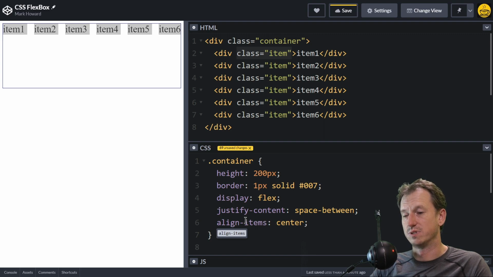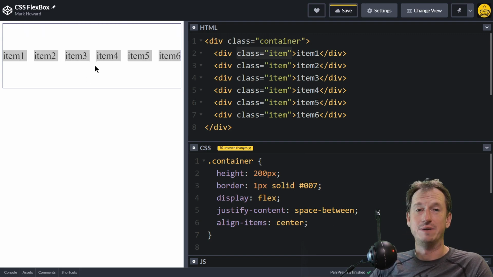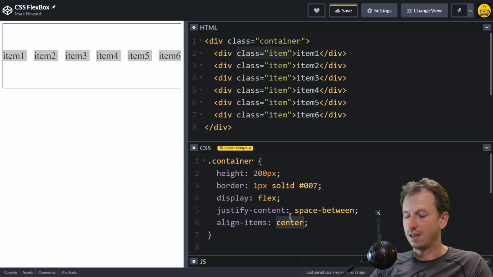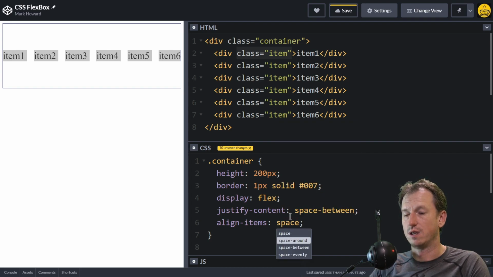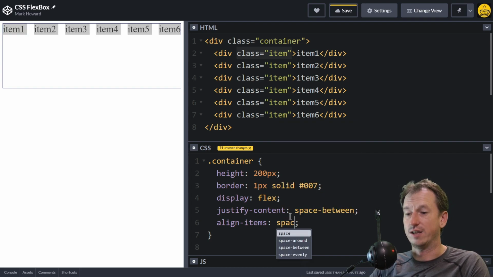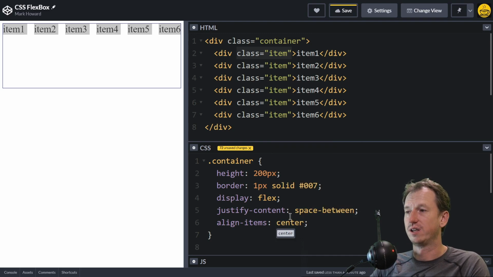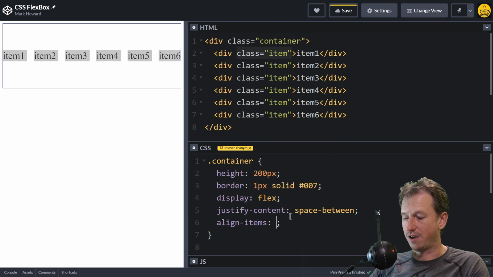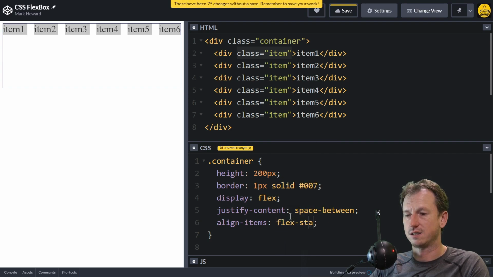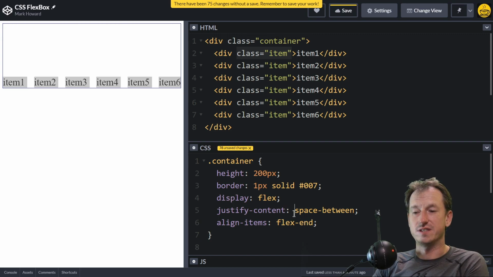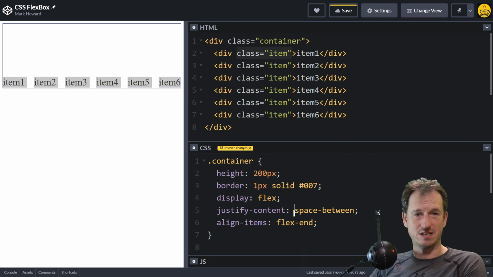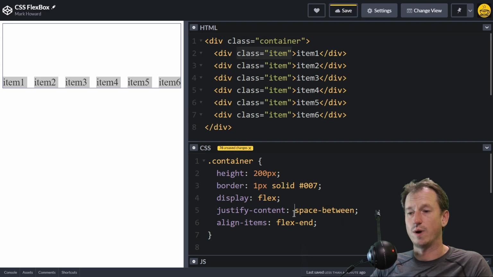We need to use items. And then you can see that immediately moves into the center. We can use these other ones as well. Well, actually, no, you can't use those other ones because those ones are content. You can use center, flex start and flex end. So let's put them back up to the start and then down to the end. So there are different values that you can specify for the suffix content or suffix items as well.